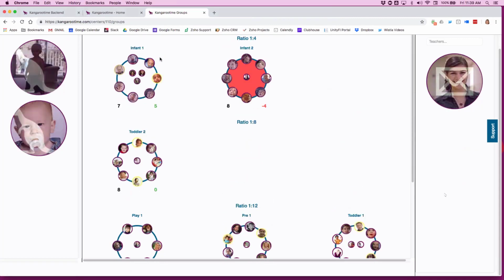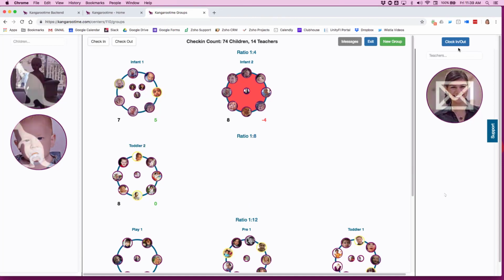Okay. So where we left off was you had confirmed a pending check-in request. So you had basically looked at your flashing kangaroos and confirmed the check-ins there. What I do want to show you while we're in here, while we're in my account, is how to clock in and out from the rooming module.